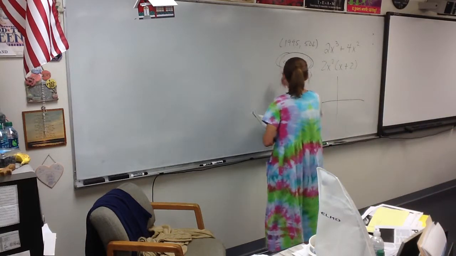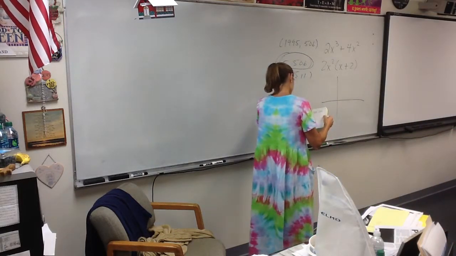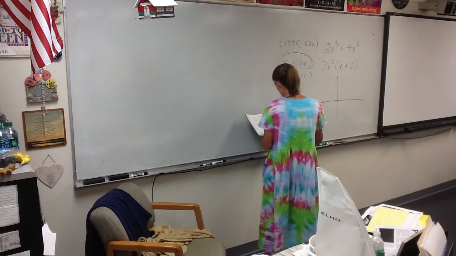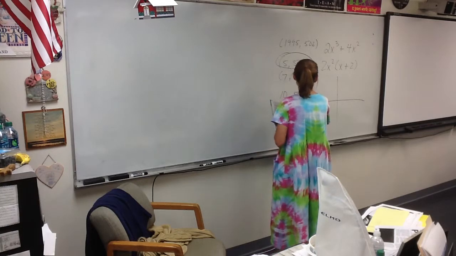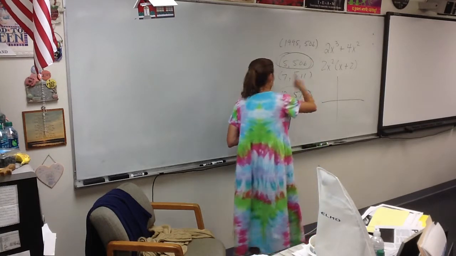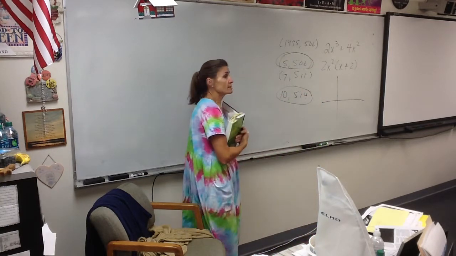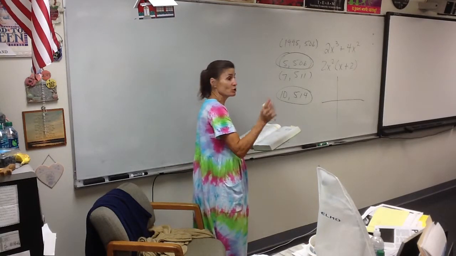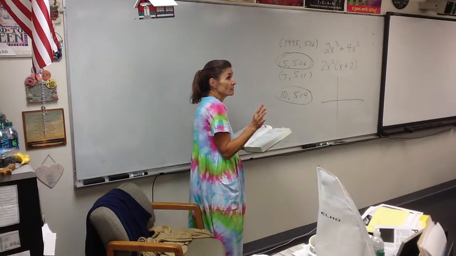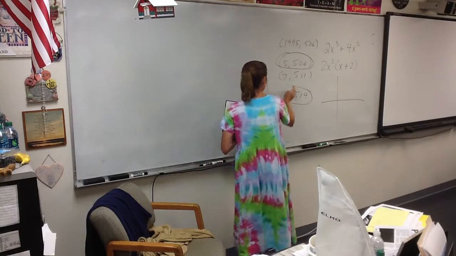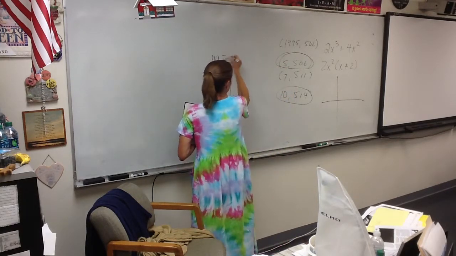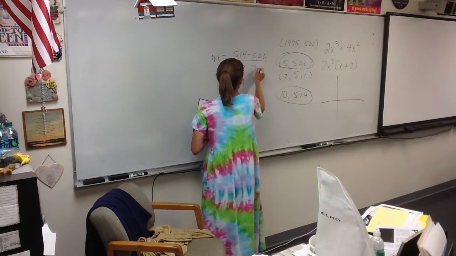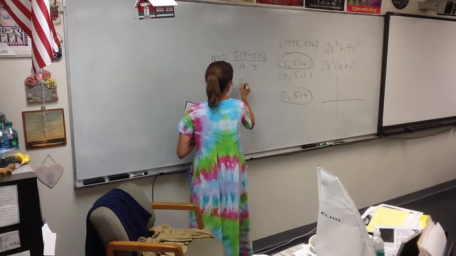So what are the 2 points they give us? One of them is 1995, and the other one was 2000. So that would be 10, 514. So we're going to use the circled points to write the equation of the linear equation. We're just going to write the equation of the line, right? So what do we do first? So m equals 514 minus 506 over 10 minus 5. So that would be what? 8/5?